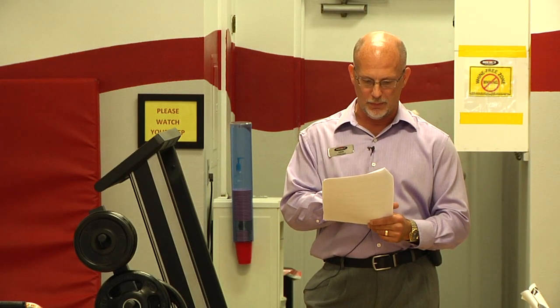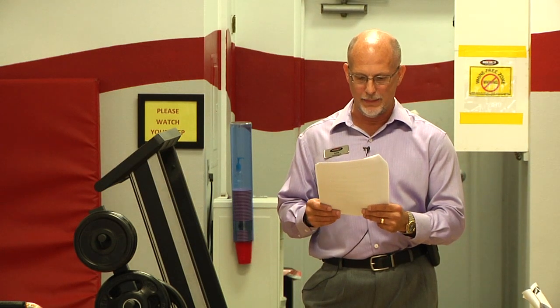Isolated lumbar extension exercise with the pelvis stabilized using specialized equipment elicits the most favorable improvements in low back strength, muscle cross-sectional area, and vertebral bone mineral density. Improvements occur independent of diagnosis and are long-lasting — meaning no matter why their back hurt, the low back machine with the pelvic restraints helped them, whether they had a herniated disc, arthritis, or whatever. It also appeared to result in less reutilization of the healthcare system than more passive treatments.